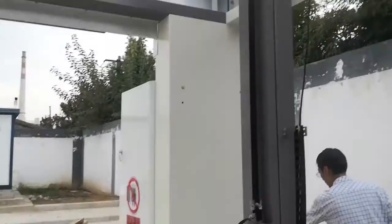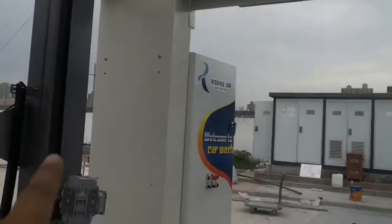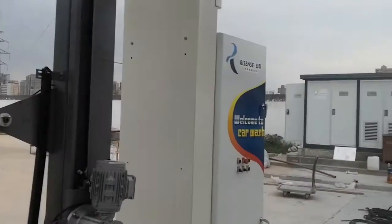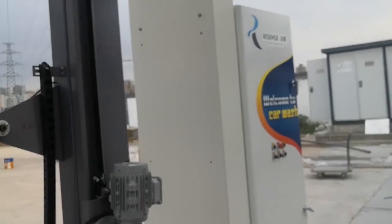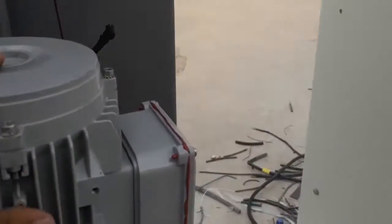Then after the side dry brush, the last one is the top dry brush. The frame and leg are similar to the top brush. The biggest difference is the motor. You need to look at the motor.